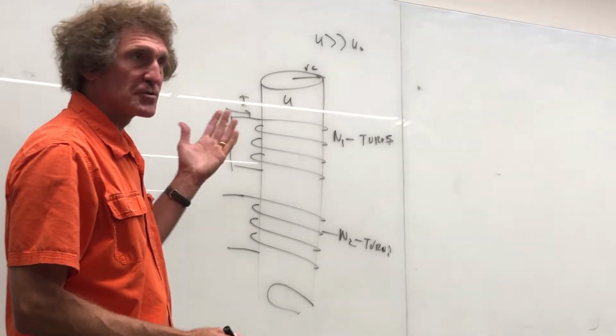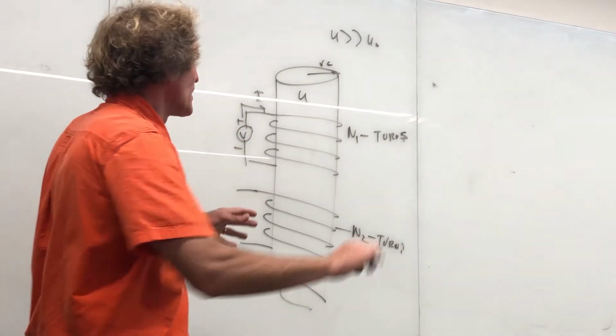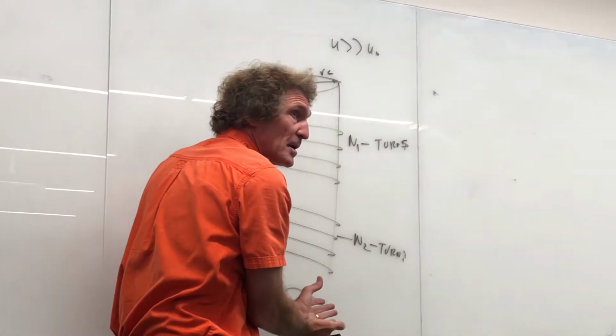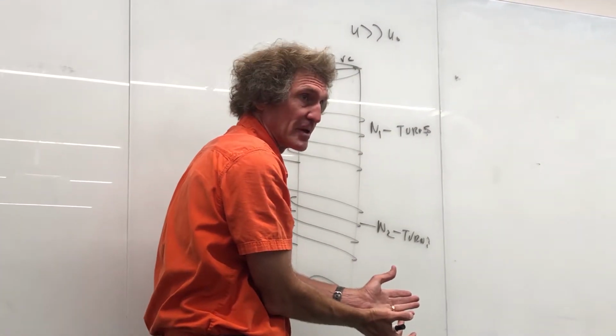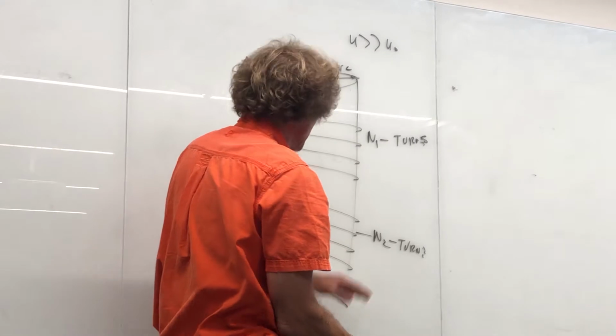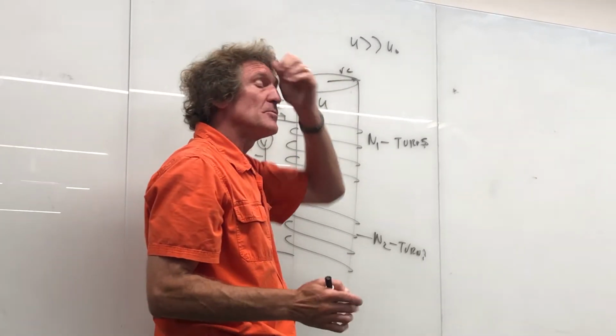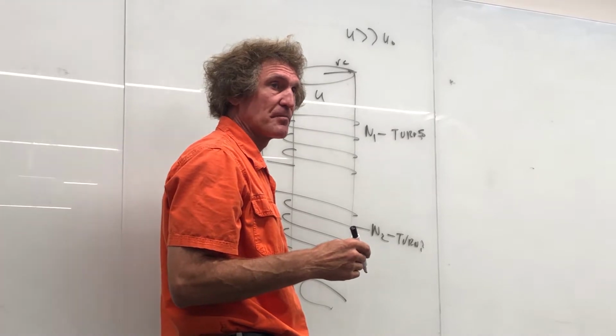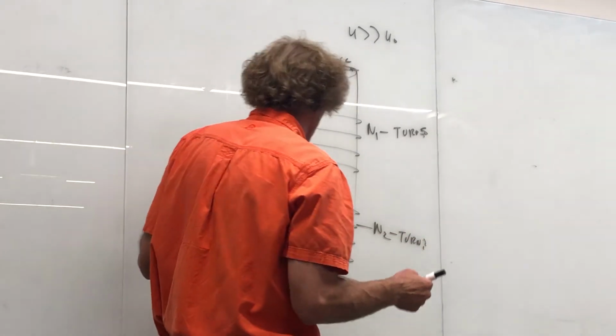I'm showing you them straight, but I'm going to tell you the way a real transformer works is this thing would be a big toroid type thing, all right? There wouldn't be any end here and any end here, but I'm going to use this method, okay? I want to show it to you straight. Everybody with me on this? This does work, by the way, what I'm showing you.